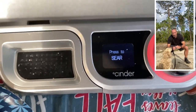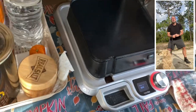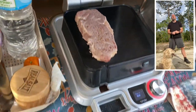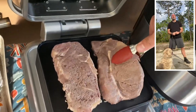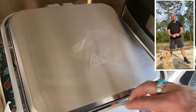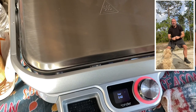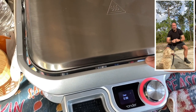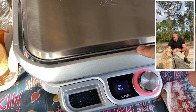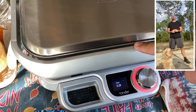All right, so it starts a little bit early on the numbers. So let's see how it does. Let's go ahead and open this sucker up. We'll take these steaks out. Be very careful. This thing is 450 degrees, or close to it, it was. And we're going to close this lid down and press to sear. I'm going to put a little pressure on it because I want a good even sear across the top and bottom. I'm going to do a long sear, so I'm going to do all 45 seconds.